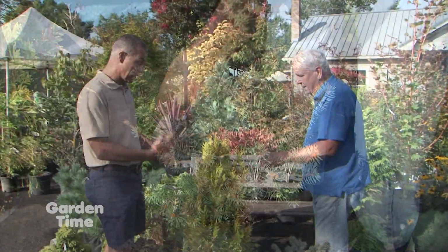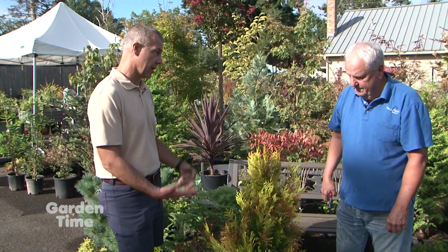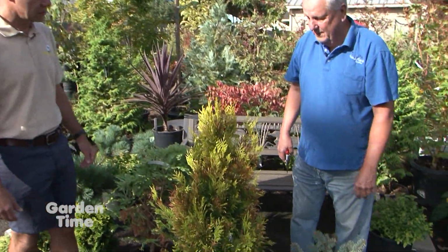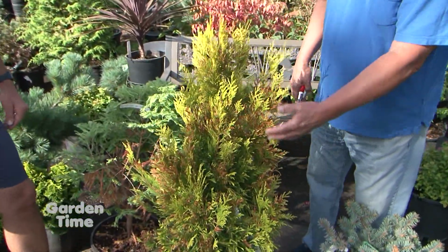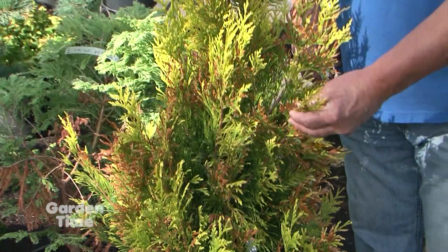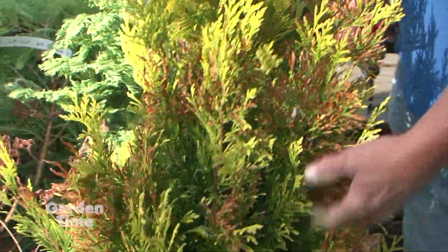And then the cedars. This looks like a lot of the cedars I have in my yard that got a lot of burn internally. So what do we do with something like this? Primarily they're going to get burned on the south or west side, because that's where it was the hottest, and that's what happened here. On the back side, there's no burn. So what you can do is, again, wait it out, because this is all flushing out new growth, and eventually this is all going to get covered up and you're not going to notice it.